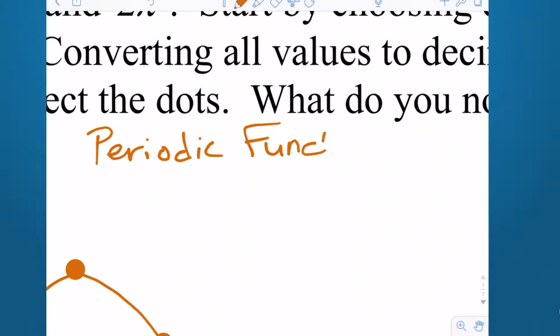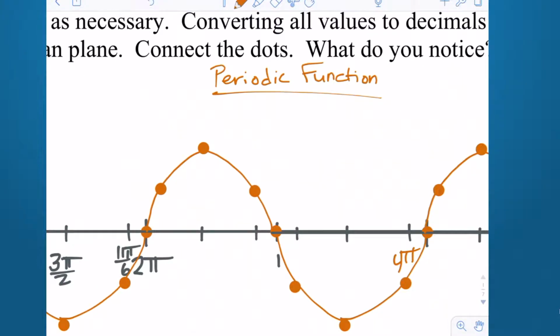It belongs to a larger family of functions called periodic functions. So what's the key word in periodic? Period. Good. This class is called second period. How often does second period occur, minus the weekends? Once a day. So every 24 hours, second period happens again. Just like the graph of sine, it comes around periodically. Not every 24 hours, but it repeats itself every 2 pi.